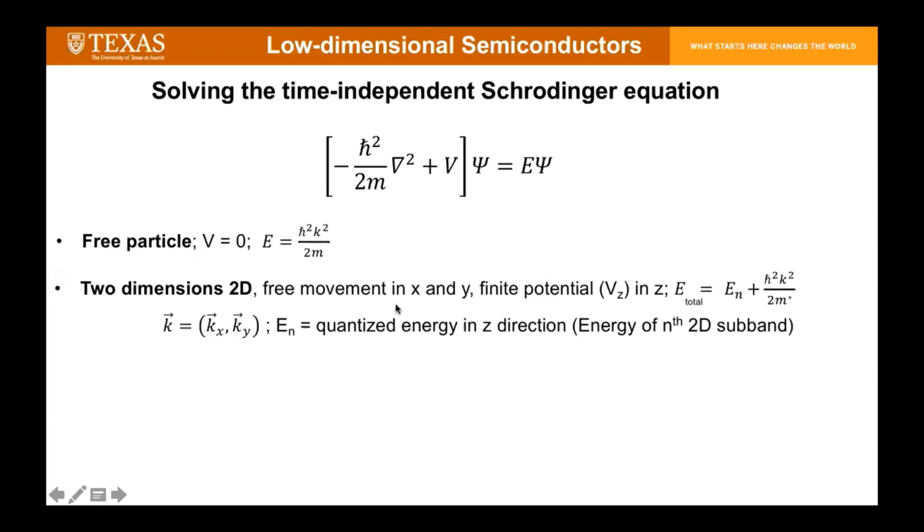If you look at this expression again, you'll also see that I've replaced m with m star. M star is the effective mass. When an electron moves in a periodic potential, then the free electron mass gets replaced by an effective mass due to the periodic nature of the potential. So the free mass gets replaced by an effective mass in this case.